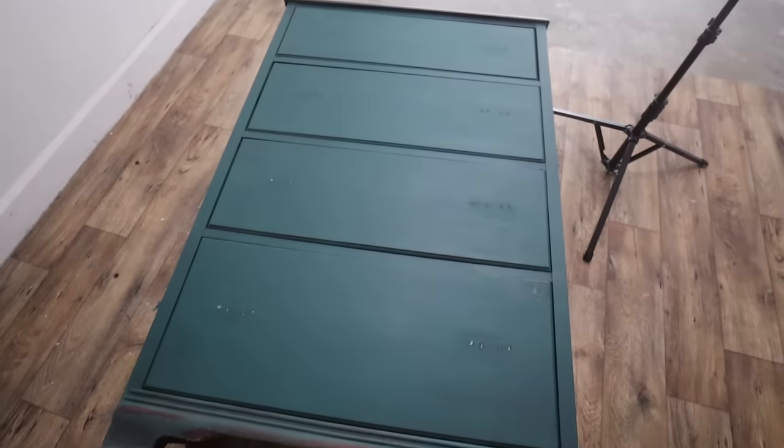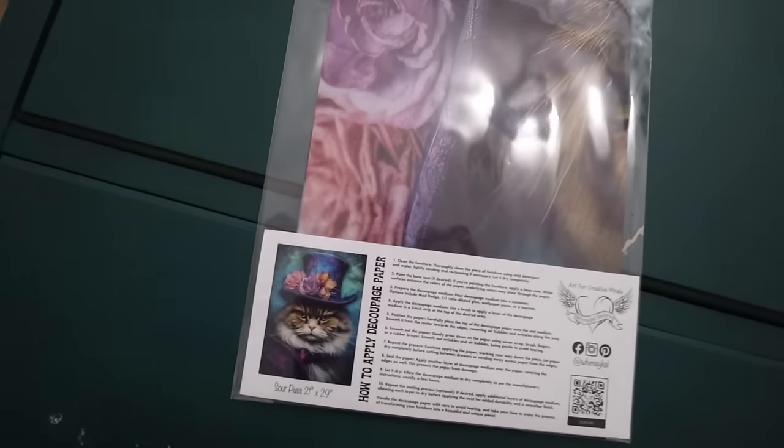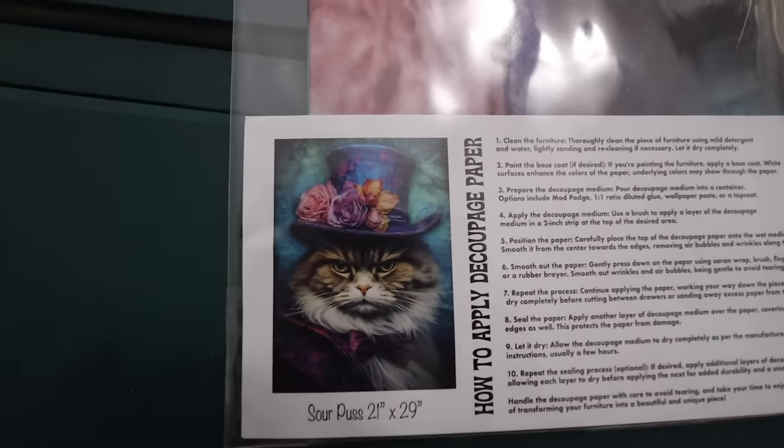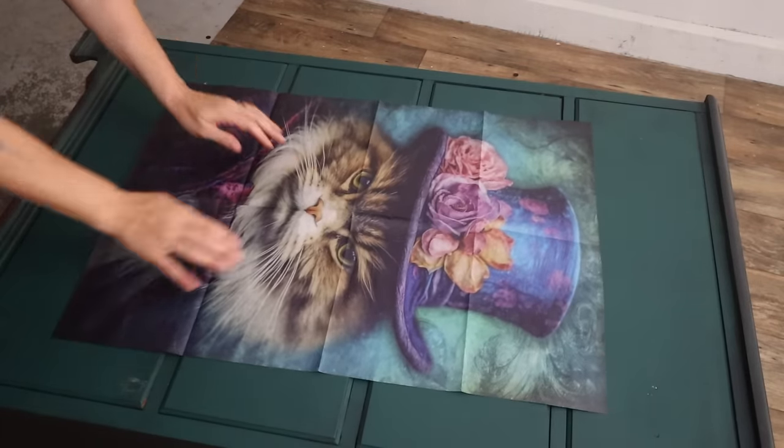The first thing I did was repaint the whole piece in a color called New Jerusalem by I Love Hue Paint. And then we're going to use Sourpuss. And this is a whimsical paper. So I want to show you something really important.